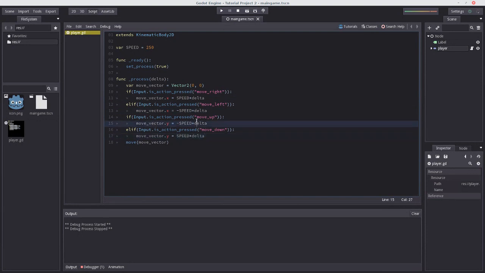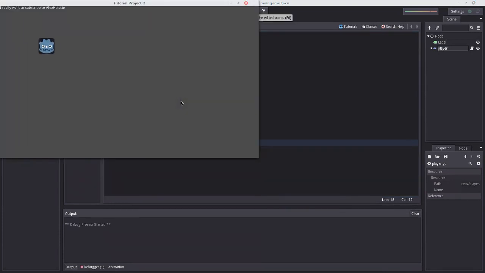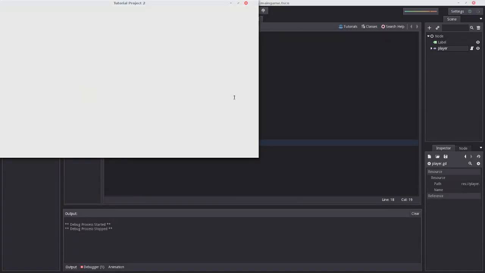There we go. So instead of moving by a factor of 1 every time this is called, this now moves by a factor of speed times delta, where delta is the number of seconds since the last time this was called. So this means that the game will play at a constant rate, despite the game's frame rate. Yeah, it's good is the point. There we go. So it moves a bit faster, because 250 was a bit high, but whatever, it's okay. You can always tweak that number.